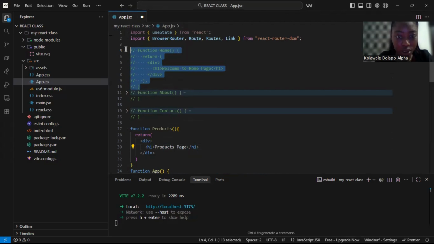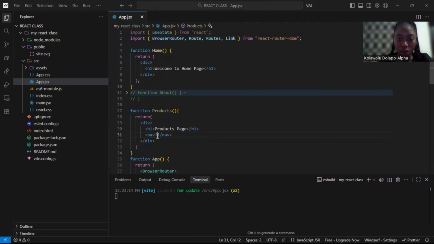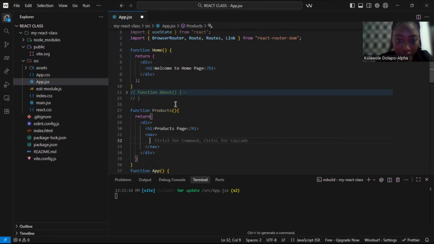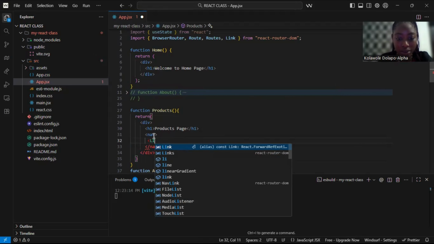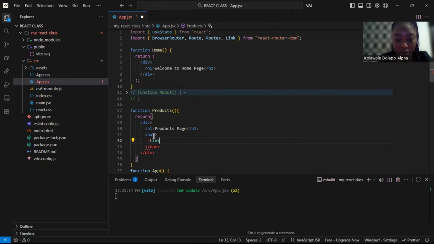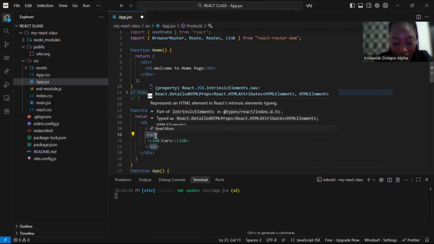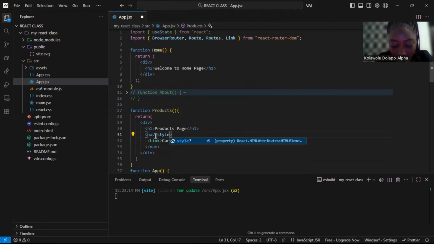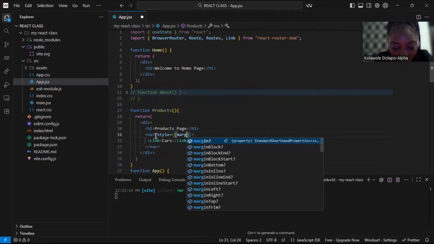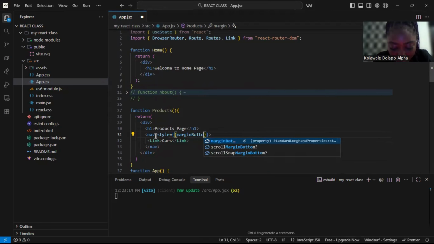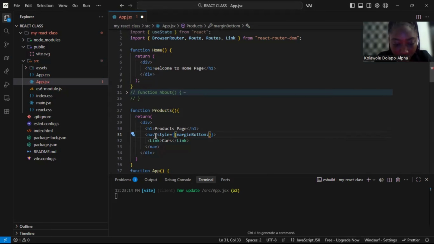Even this home page, we're not so much concerned with, so leave it. Inside this nav bar, we would have a link. We already have link installed. So inside this nav, we would have a link, and inside this link, we'll say cars. But before that, we'll come to our nav bar and say style equals curly braces, and inside this curly braces, we want marginBottom to be 20 pixels.